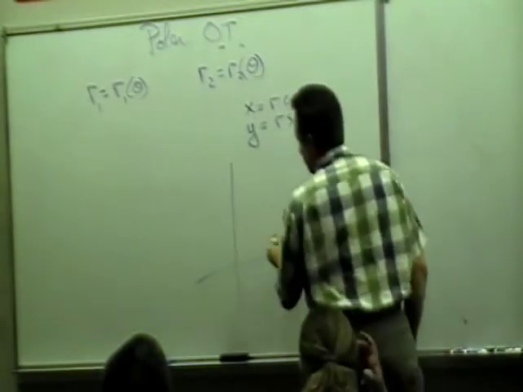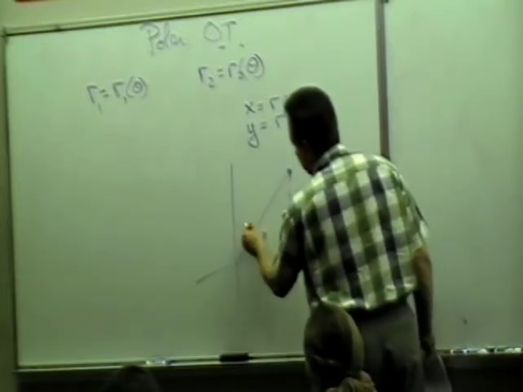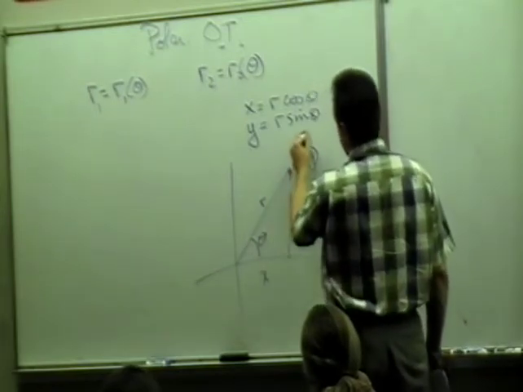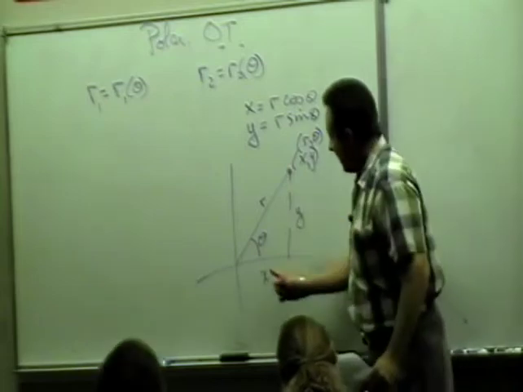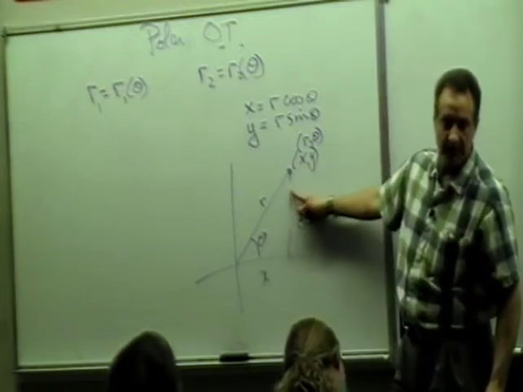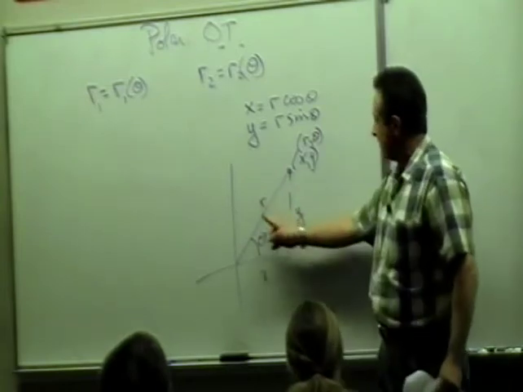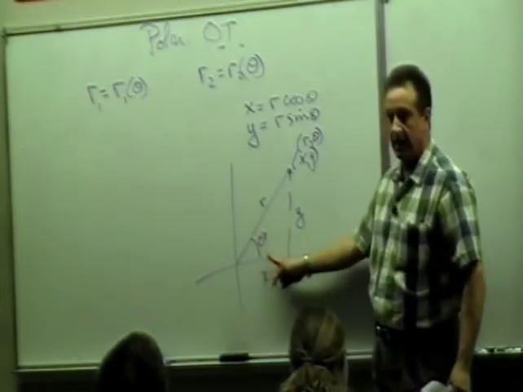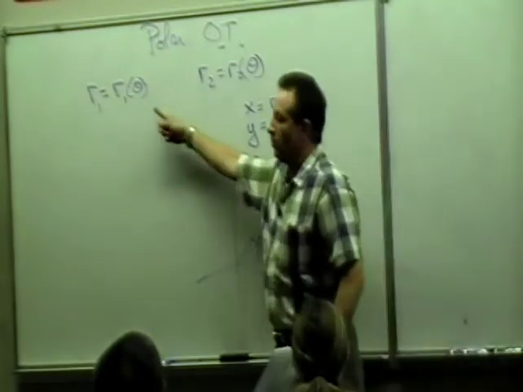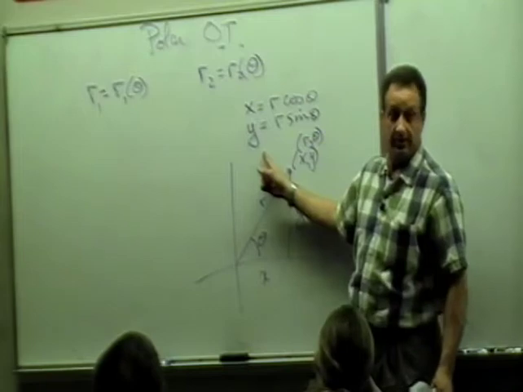Because if you notice, there's theta, this is x, this is y, this is r. This point can either be called (x, y), or it could be called (r, theta). The (r, theta) is the polar version of this point, (x, y) is the Cartesian coordinate version of this point. And in order to write x in terms of r and theta, and y in terms of r and theta, we see that x is simply r cosine theta, and y is simply r sine theta from the little trig. So this is a great way of taking a polar curve and writing it in a parametric form where we can take advantage of the Cartesian coordinate system.